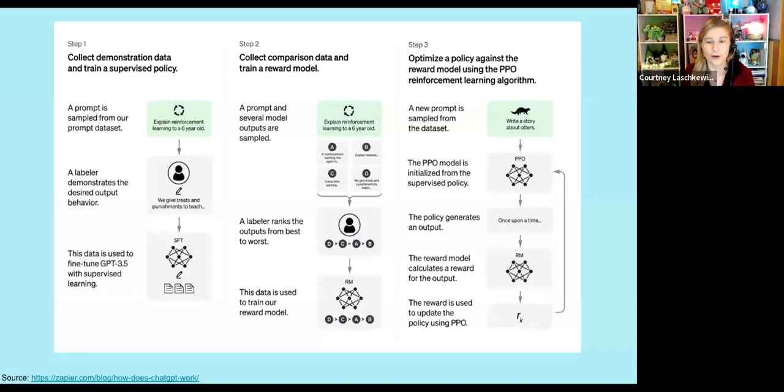So for those of you who are interested in how it works, I'm just going to leave this up for a good 10 seconds so you can come back to it in the recording. These are the 3 steps of how ChatGPT works and is trained. It's a really simple, easy way to understand it if you follow each of those 3 steps. And if you like this kind of example, feel free to read through it and get a good understanding of this in the recording.